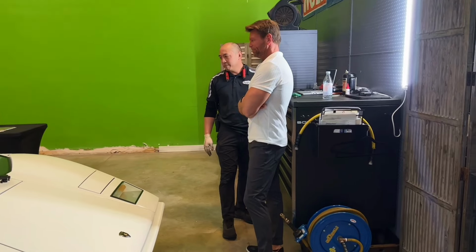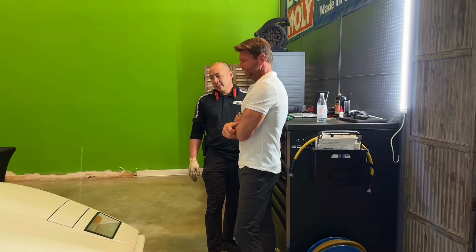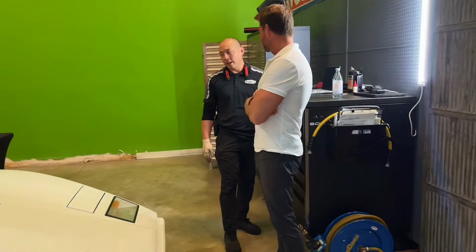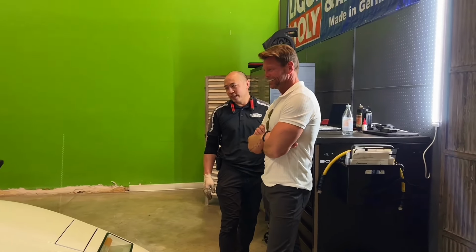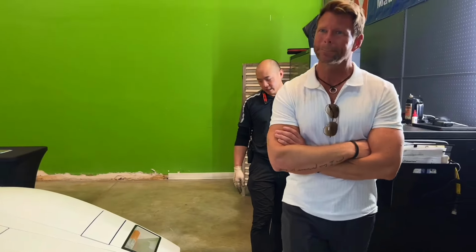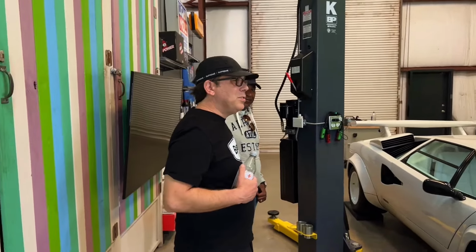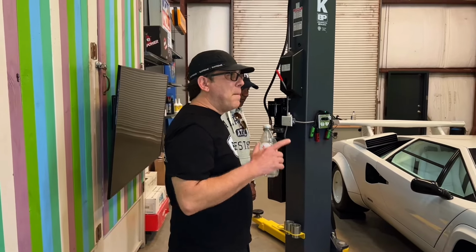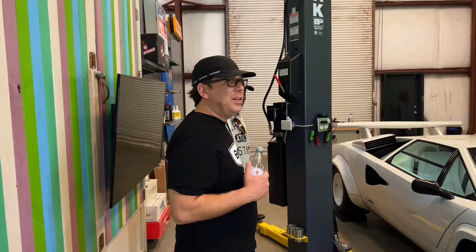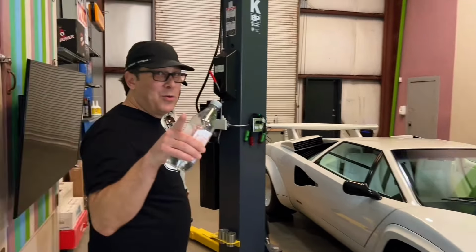A lot of this stuff you can get another one. Can't get another one of these. Nope. And parts are quite difficult to find too. Yes, sir. Especially OE parts. We worked on Bugattis, Koenigseggs, and some crazy cars, some that are probably worth more than this. But we've all concurred that this is probably the coolest car that Bavarian Rennsport's worked on. And we've worked on a lot of really cool cars.